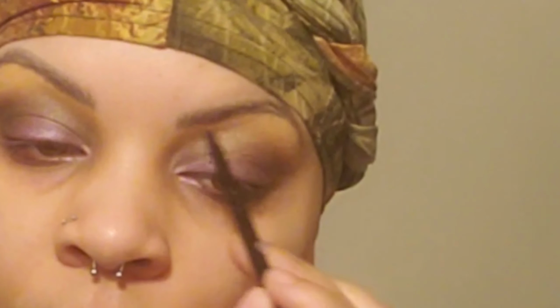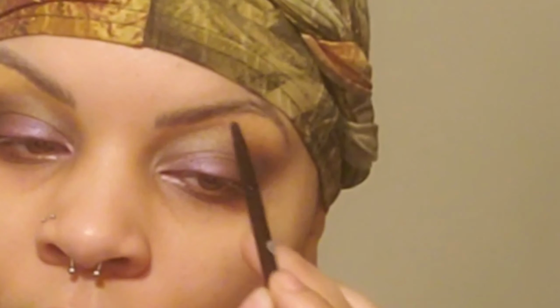Now I'm trying to highlight my eyebrow, or at least under my eyebrow, but I don't think I chose the right color. But it is what it is. We're gonna make it work for today. Cause like I said, I am not a makeup artist. I am strictly doing this for fun.